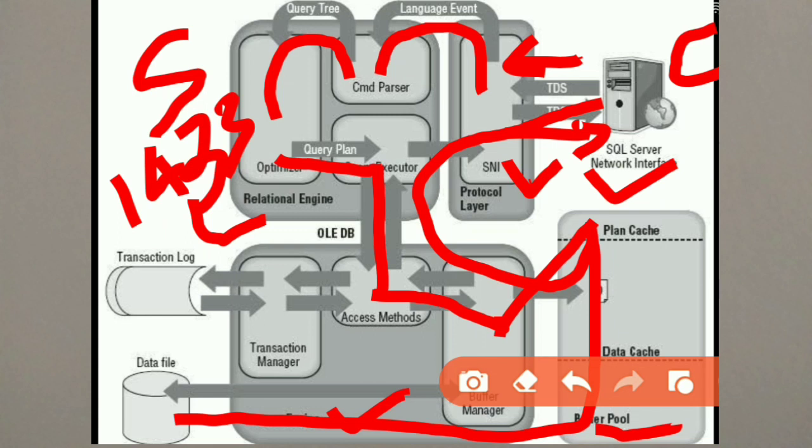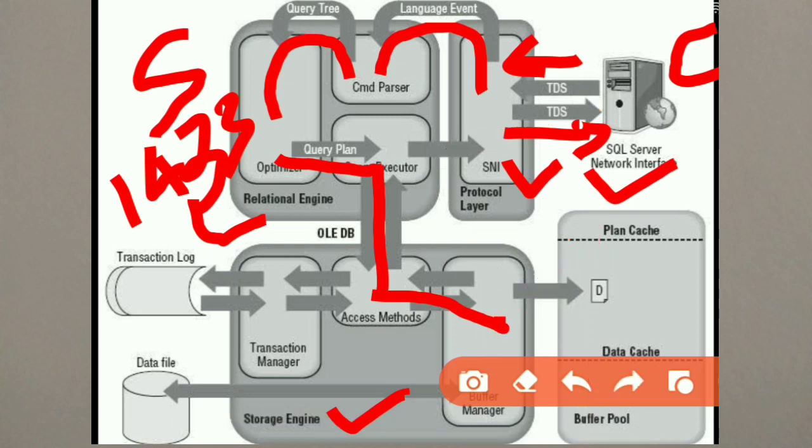Okay, let's take an example. If that particular query was not a select query, but something like an update query, how will it go to the storage engine? Let me remove these lines. Okay, so let's take an example. In the access method, you got a DML query, like an update query. So what will happen from the access method? The access method will check whether the query is a select or non-select. In this case, we got a non-select query.